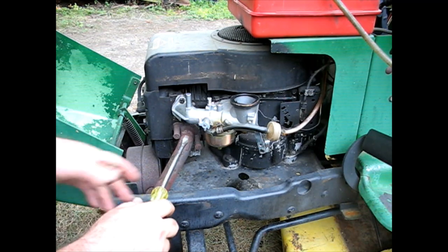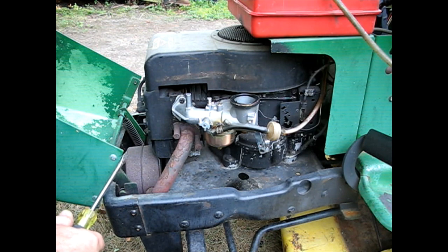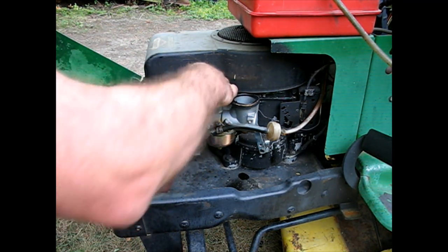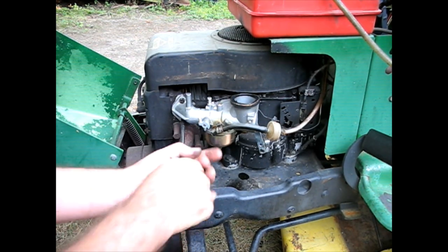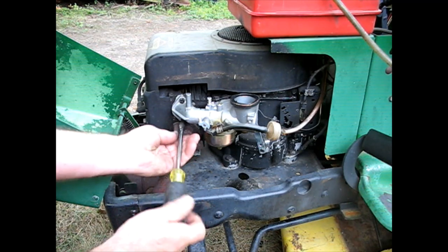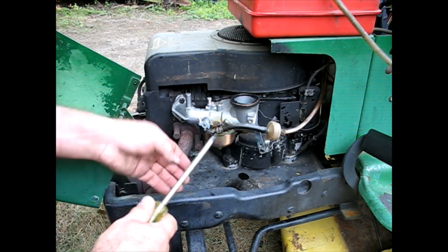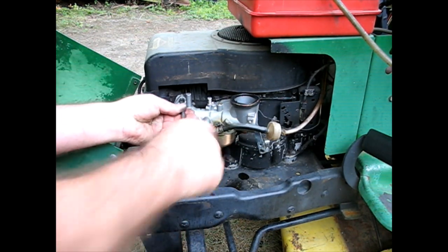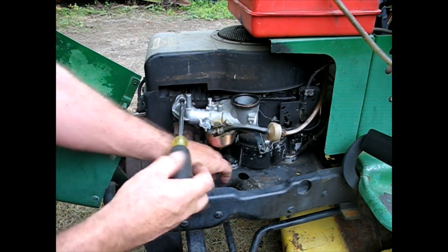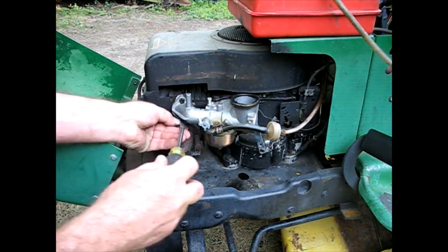Not really tight, as suspected. Actually, do they even have a gasket in there? They better have a gasket in there. I better pull this off and just look. No sense even trying to tune something if you're going to be sucking raw air. Oh yeah, there's one on there. Okay. Just couldn't be sure the way this one has been put together by Johnny Fix It.